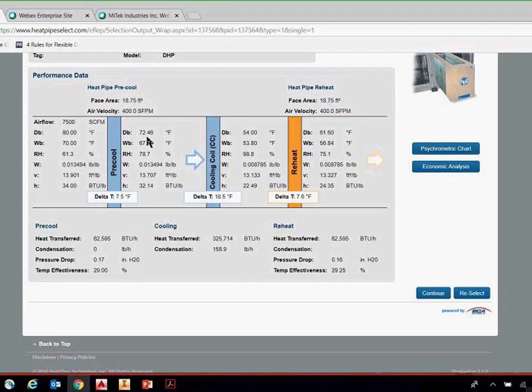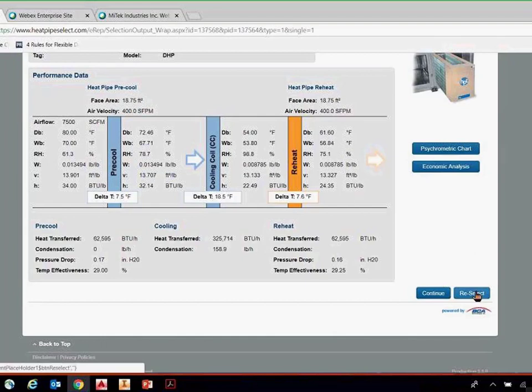But again, we're having that advantage of doing some of that pre-cooling. So even with the chill water coil, where you don't have the advantage of downsizing, you're going to likely lower your GPM, drop the temperature that's coming into your, I guess, your water supply, which obviously has energy savings associated with it. So you can see here, and then reheating from 54 to 61 degrees. 75% RH, that's a little on the high side.